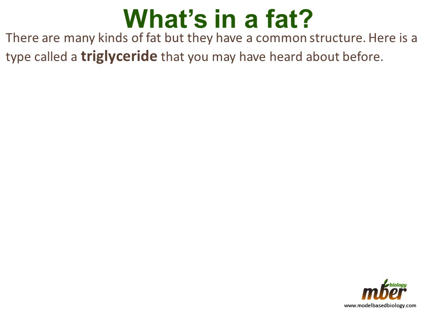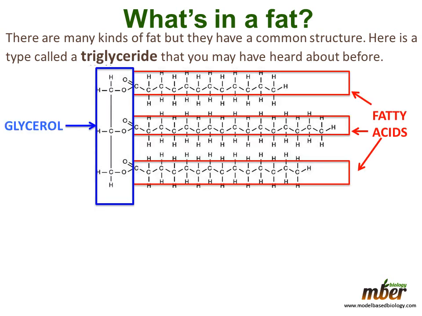Fats are mainly made up of two chemical ingredients, glycerol, which is a kind of alcohol, and fatty acids, which are really long carbon-hydrogen chains that end in a carboxyl group. So when you get three fatty acid molecules, those three fatty acid molecules marked in red together, and then you can connect them to a glycerol, that whole thing there is called a triglyceride.